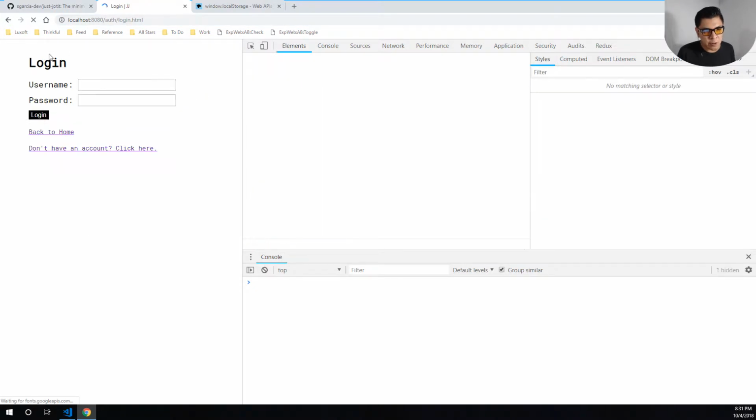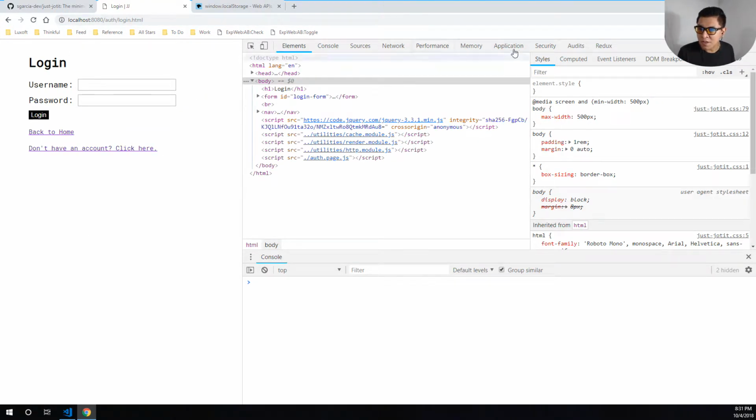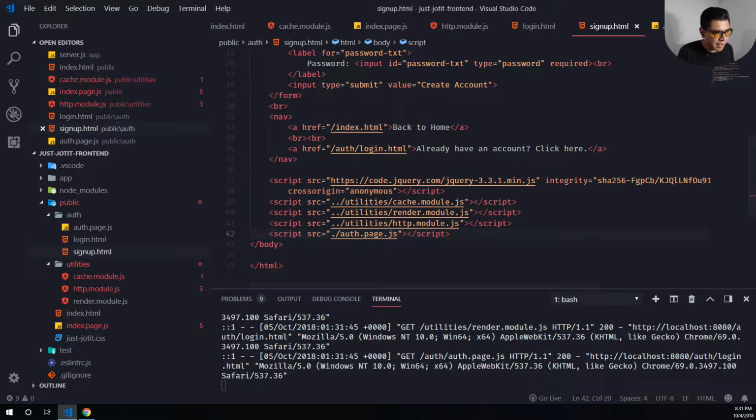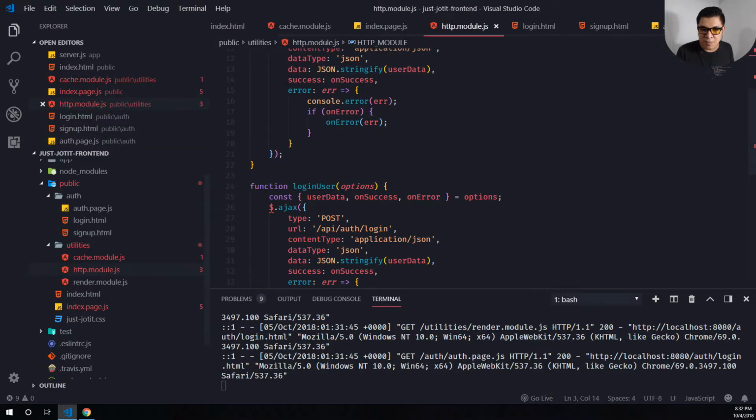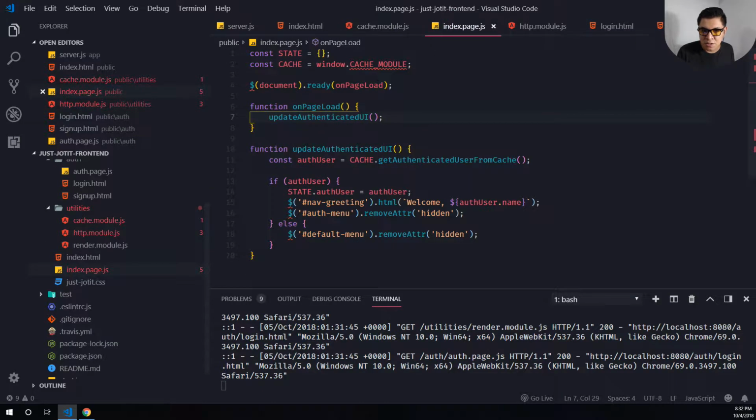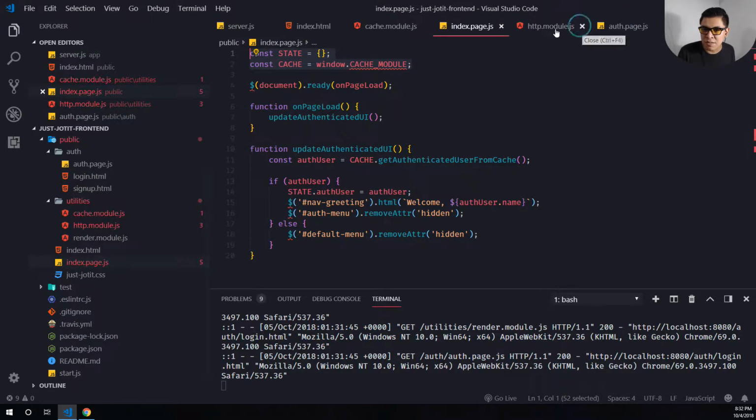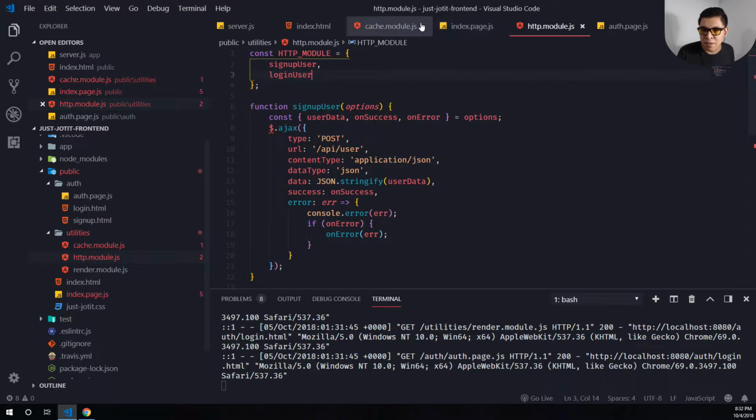So now let's work on the logic, which is probably what a lot of you are interested in: how you can actually call the authentication. Now, this part, thankfully, is greatly simplified thanks to the modularization we already did previously. So if we go to our auth page, as previously, I'm just going to import all my modules. Copy this over, and I'm going to close my login page. I don't need that. I can keep my modules open at the left because I will be using them very soon.